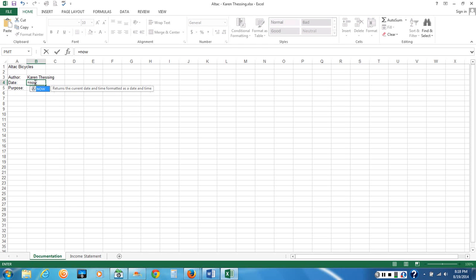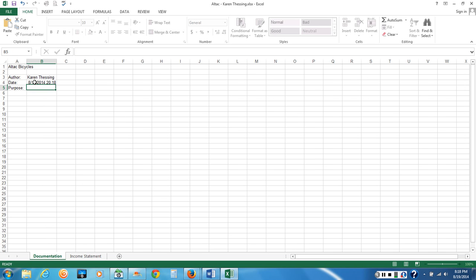And that means it's a date function. And then what you have to do, all functions also consist of an open and closed parentheses. So you're going to have to now type in after the W an open and closed parentheses, which is a shift 9 and a shift 0. And then hit enter. And it comes in the date, and actually comes in with military time also.